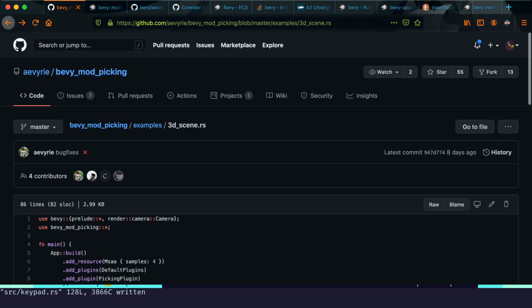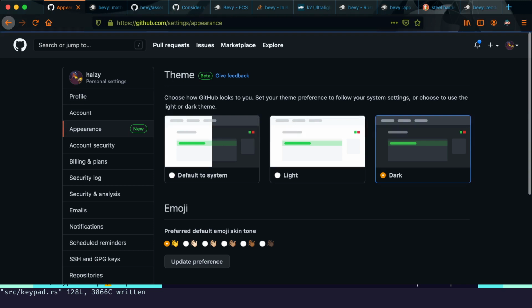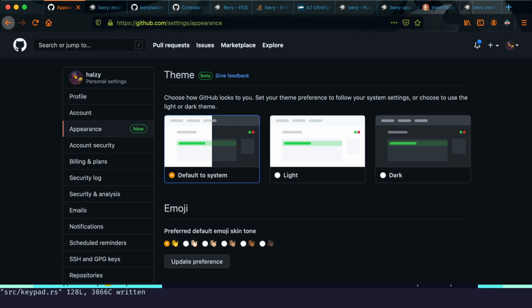Half moon. Which one's half moon? Settings. Oh, the default to system. Yeah, I think my system is permanently in that mode.